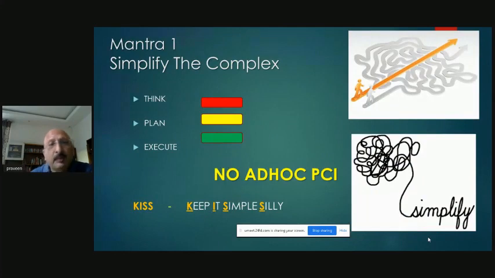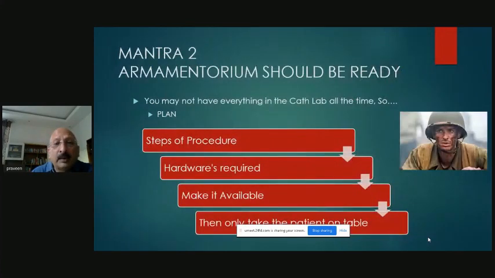So that strategy making, I personally believe, is a very, very important thing in left main interventions. And the idea should be to make it as simple as possible. This is also one of my advice and my take on left main PCI, that we should try to make it non ad hoc as much as possible and keep it as simple as possible. Otherwise, the complexities can lead to more complications. That we already know. A lot of data is already available. So basically, first we should think, plan, and then only go for the action.